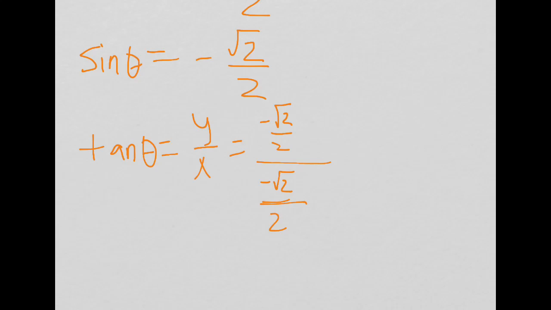All right. Negative root 2 over 2 divided by negative root 2 over 2 equals 1. A number divided by itself is 1. If I have the same thing on the top and the bottom of a fraction, it's just going to be one every time. Every 45 degree angle, so 45 degrees, 135 degrees, 225, 315, are all going to be 1, except it could be positive or it could be negative. If the x and y are both negative, then it'll be a positive 1.